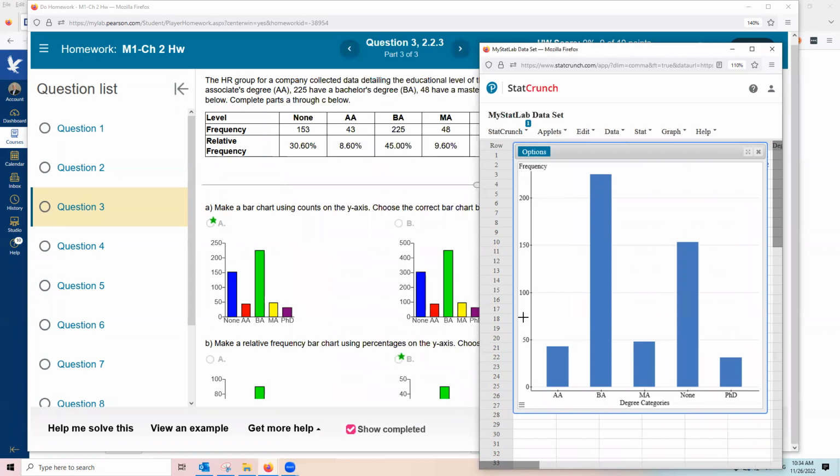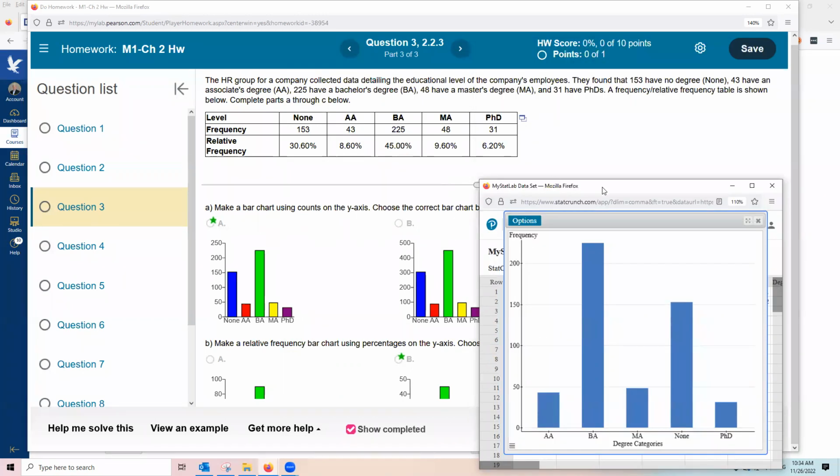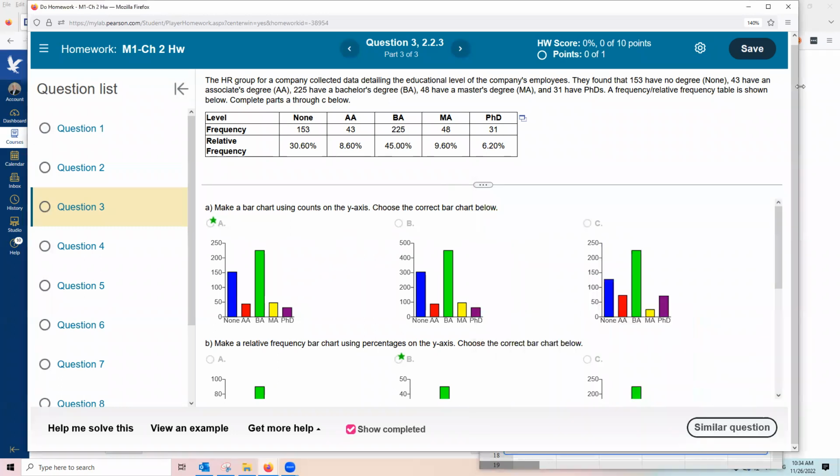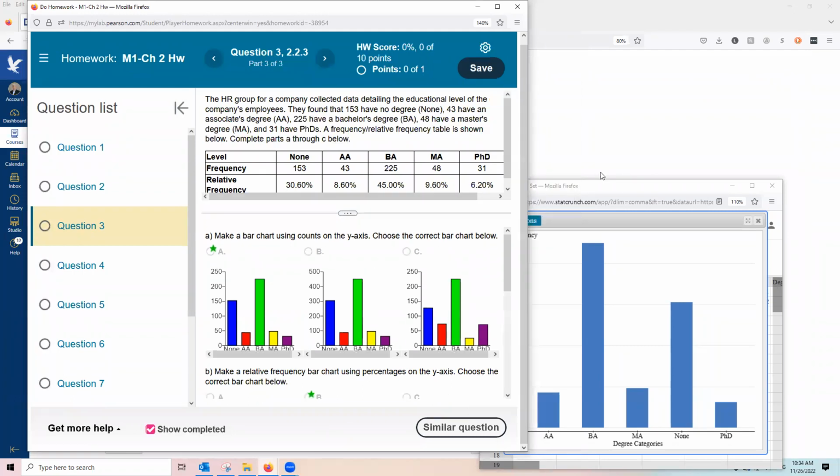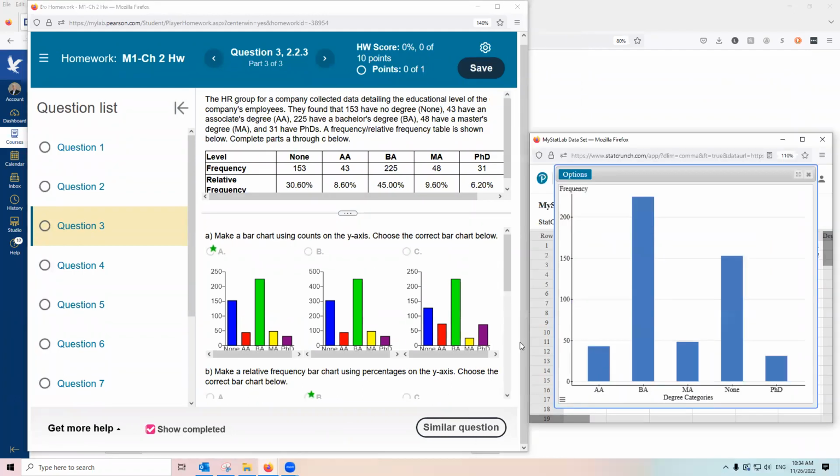All right, well, let me do a quick comparison here. Remember, I just need to figure out which one of these three charts is the right chart to go with. Let me see if I can move this side by side, make it a little easier to do this comparison. All right, so I got this side by side.